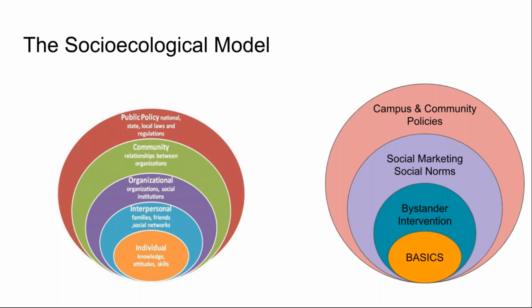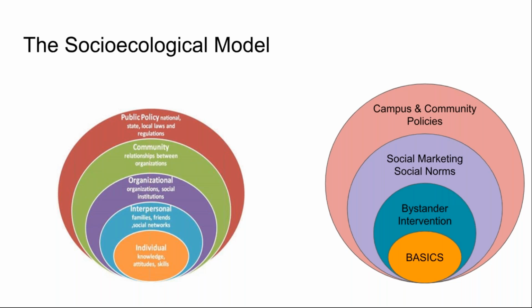Moving up to our either organizational or community level, we would think about norms that can impact high-risk drinking in our community. Often we use social marketing to combat those norms and try to help students realize that high-risk drinking is typically in a smaller percentage of our population. It's just where we draw our attention. And if we go to this outer level, any campus and community policy, we would also think about our minimum legal drinking age as a policy that impacts behavior.